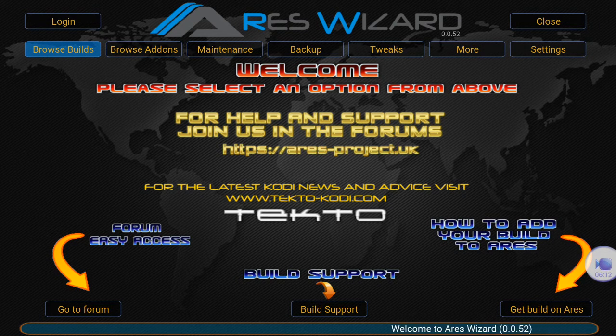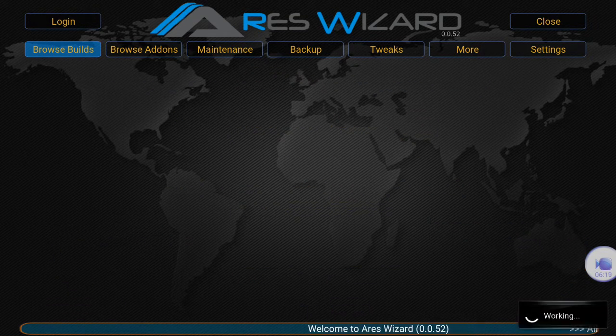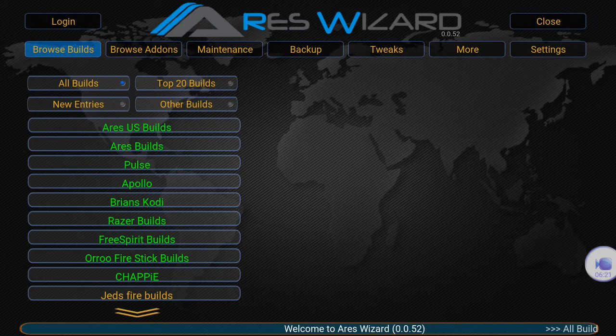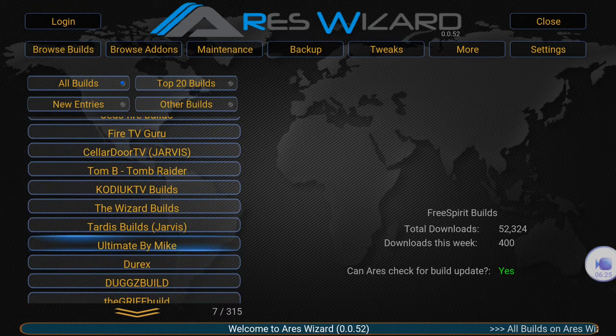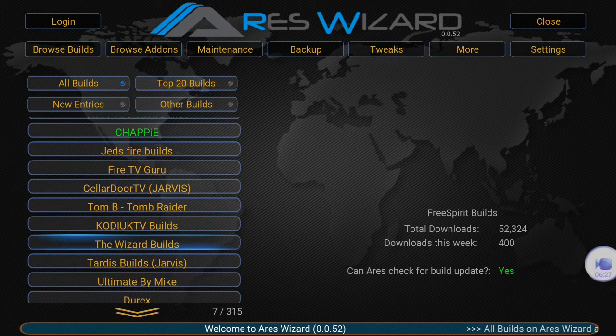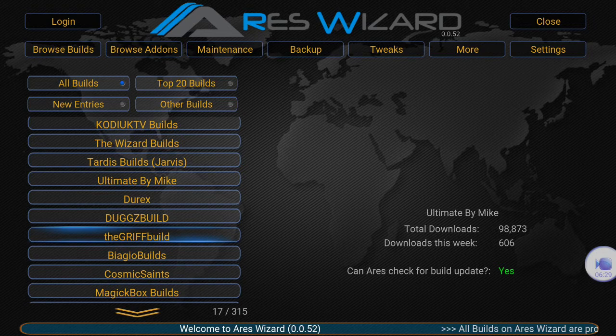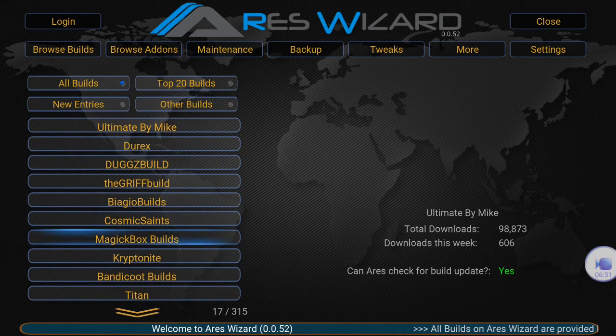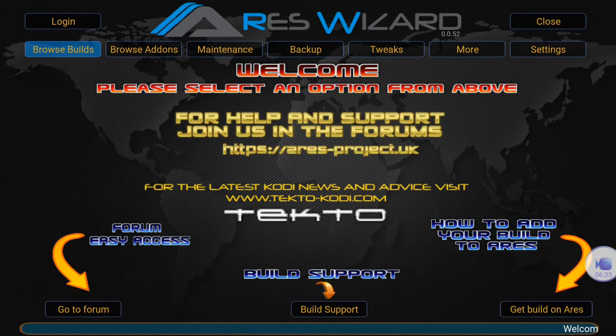So this is the Aries Wizard that's come up. We'll go to Browse Builds in the top left corner. And then we will scroll down. The Griff build. You can see it underneath the Doug's build. Click on that.